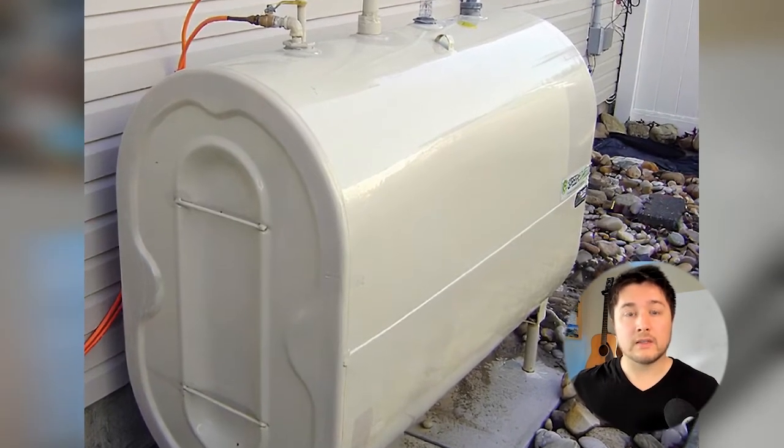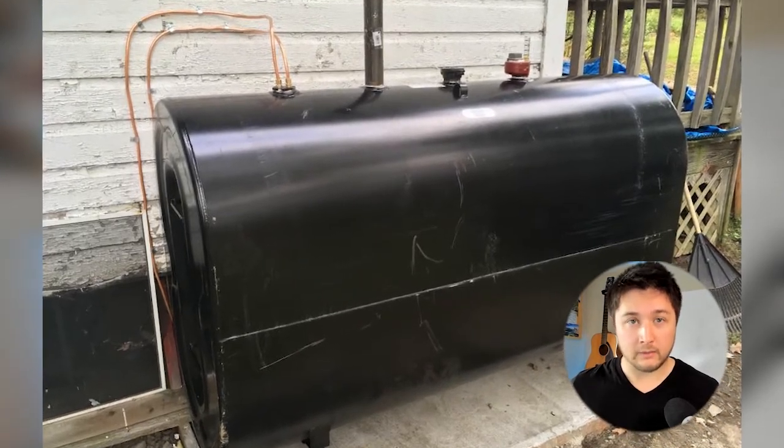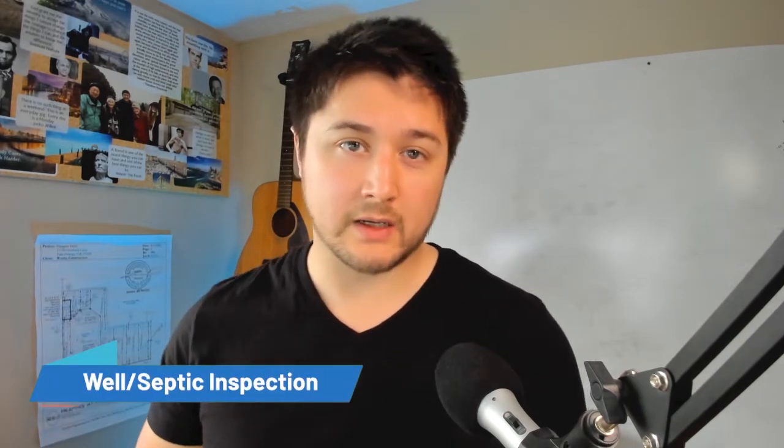You'll usually find these on a lot of homes in the inner Portland area because they are typically older homes. As you move further and further out, you're going to have a lot more homes that are newer and will not have these, or may not need to be scoped for this. Again, it's really up to you whether or not you want to do it, but the cost for these is typically about $130. And one of the next common inspections that you'll do is a well or septic inspection.